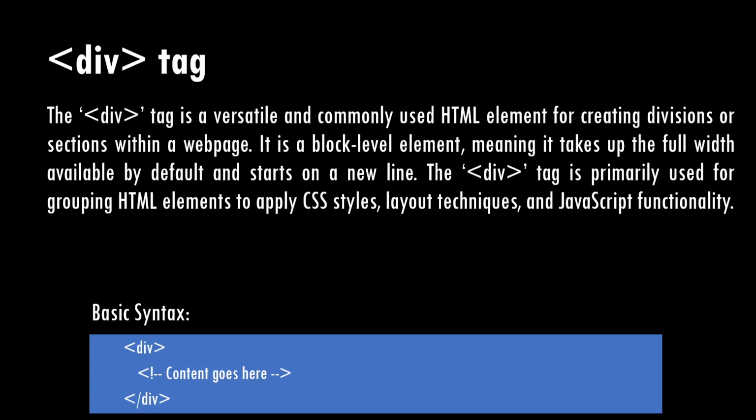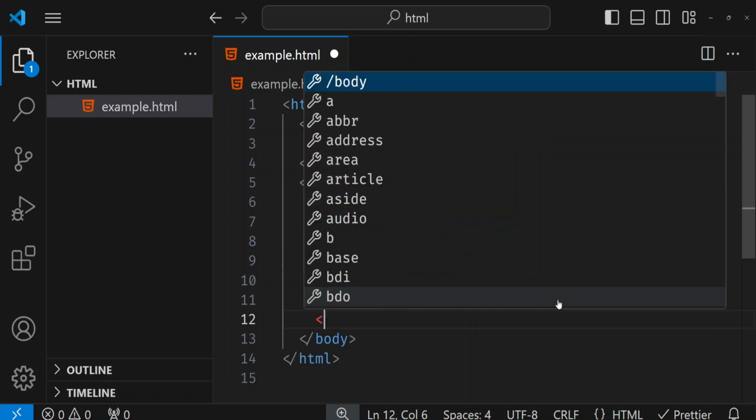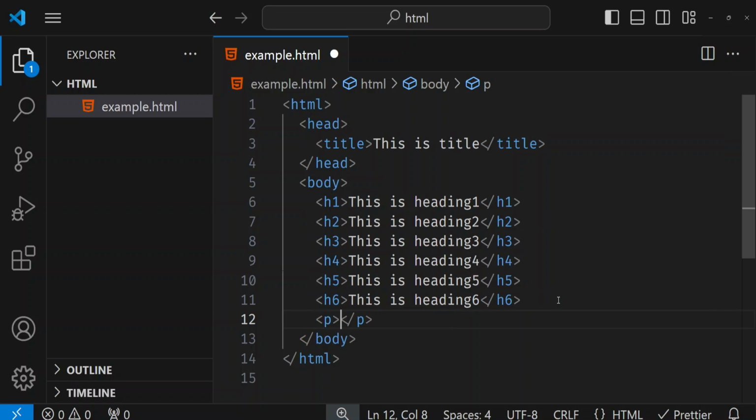So let's do some practical. I have opened my previous file that I have worked on. First, we will learn and see how P tags look. So here is the P tag, opening, then closing tag.